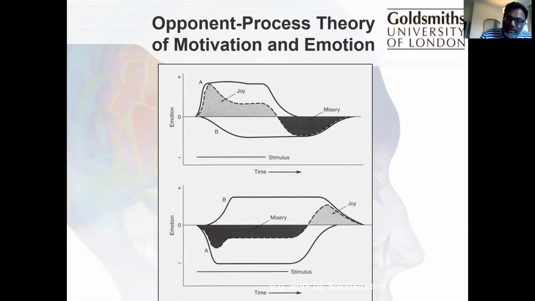So what happens is that the gray area here, the joy, becomes smaller. There's hardly any good feeling from taking the drug, but this becomes bigger and bigger and bigger. So does that make sense?